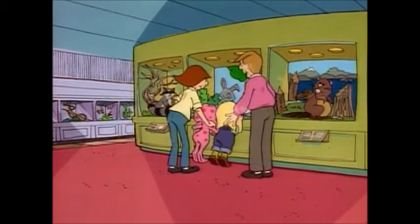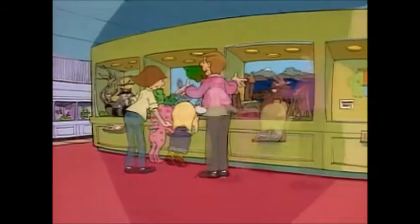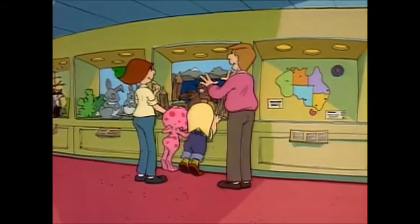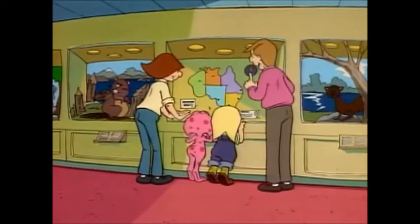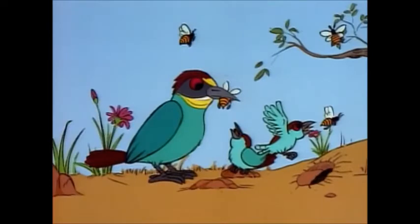They found out that rabbits are cousins of the mouse. They are from the rodent family. Beavers like to build their houses in shallow streams and sometimes flood the farmland by blocking the streams. They also found out that in a country called Australia, there's a bird that likes to eat bees. Orbie thought that was extraordinary.